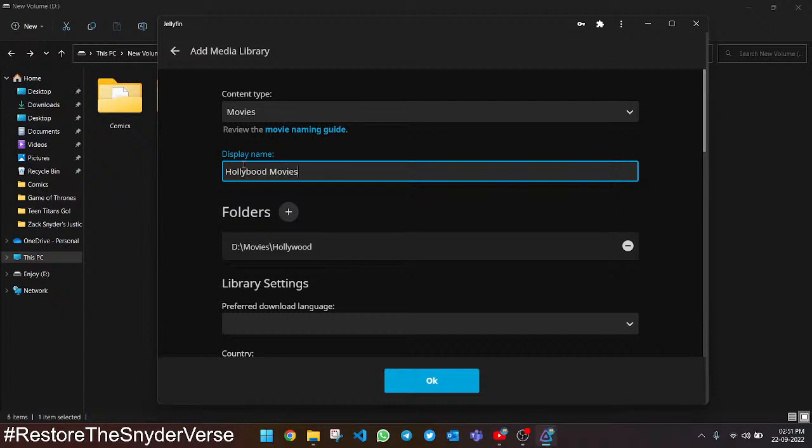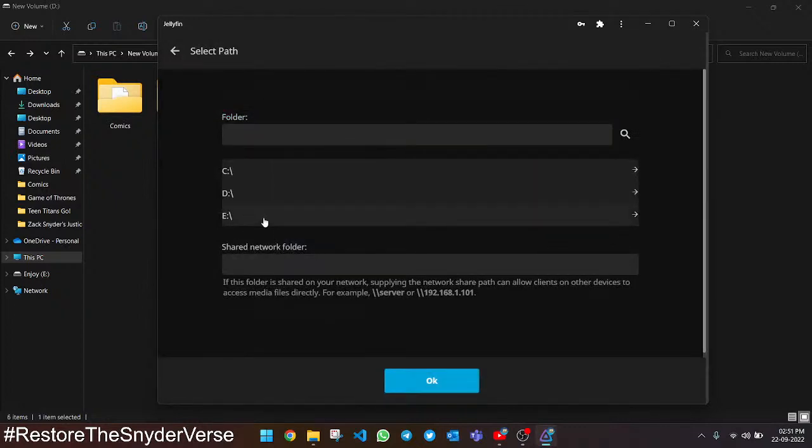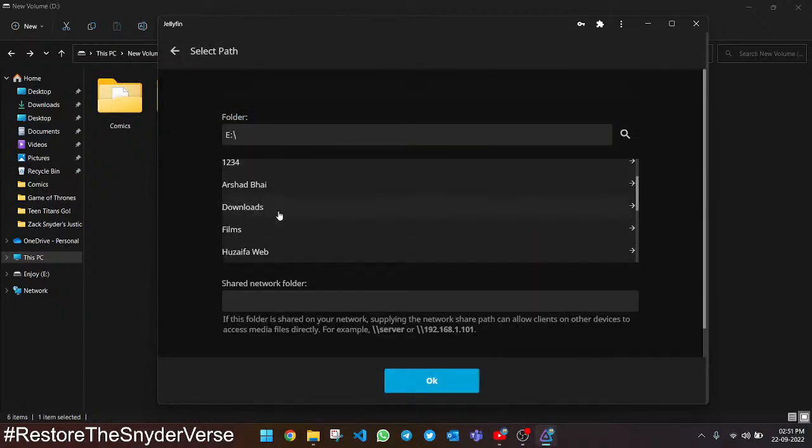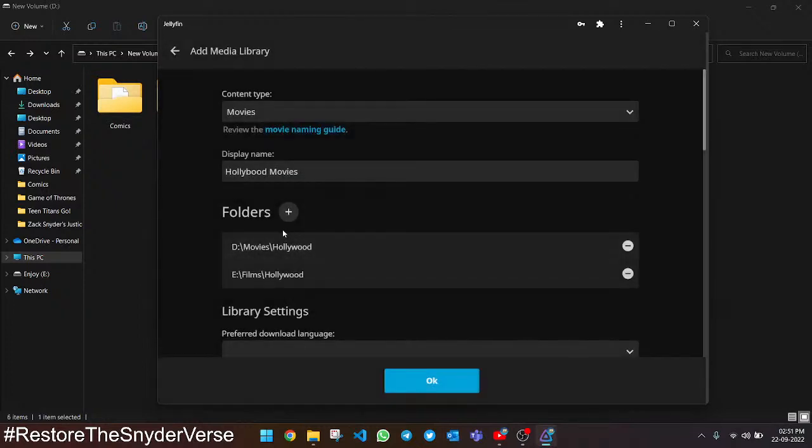Hollywood movies. And I am going to select one more folder. I have another folder in my external drive with the same name, films and Hollywood. So you can select as many as you have, like if you have three hard disks where the movies are, you can select from there. So I have Hollywood movies in these two folders.